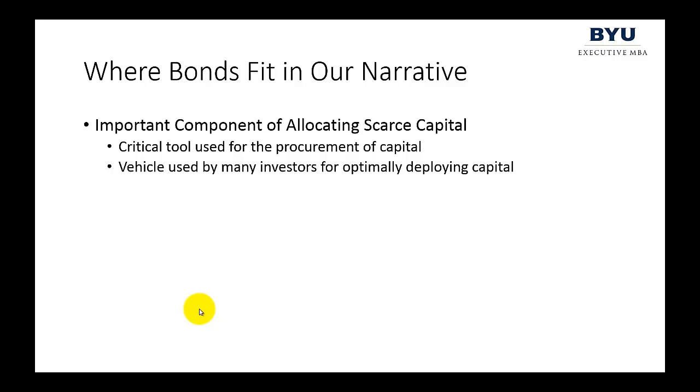When companies need to procure capital, bonds are one of the most widely used mechanisms for doing that. We would also say that when people seek to deploy their capital, certainly bonds are one of the investment assets that are considered and often put in portfolios. And I should also add here that bonds are a way of distributing capital. So it very much hits on all three of the subcategories of our definition of finance as the optimal allocation of scarce capital.